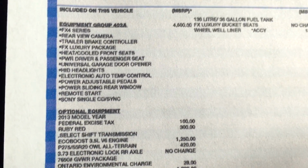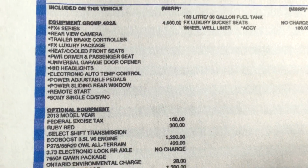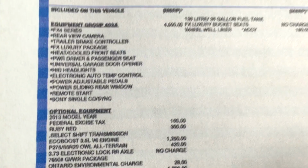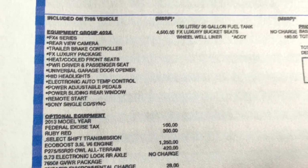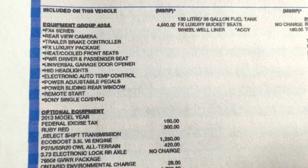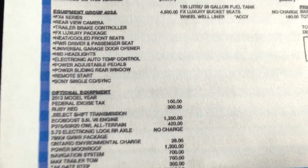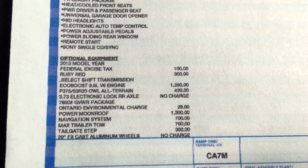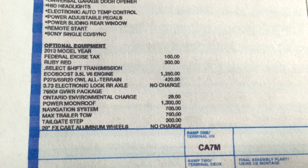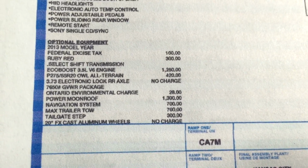FX4 series. That's all the trailer brake controller, rearview camera, heated cooled front seats. That's pretty awesome. Sorry for the shaky. I'm really trying my best. Power driver and passenger seat. Blah blah blah. HID headlights, electronic auto temp, remote start. Sony single CD sync. 2013 Ruby Red, it's called. EcoBoost. Look how much they paid for the EcoBoost. $1,250 extra. Woo.